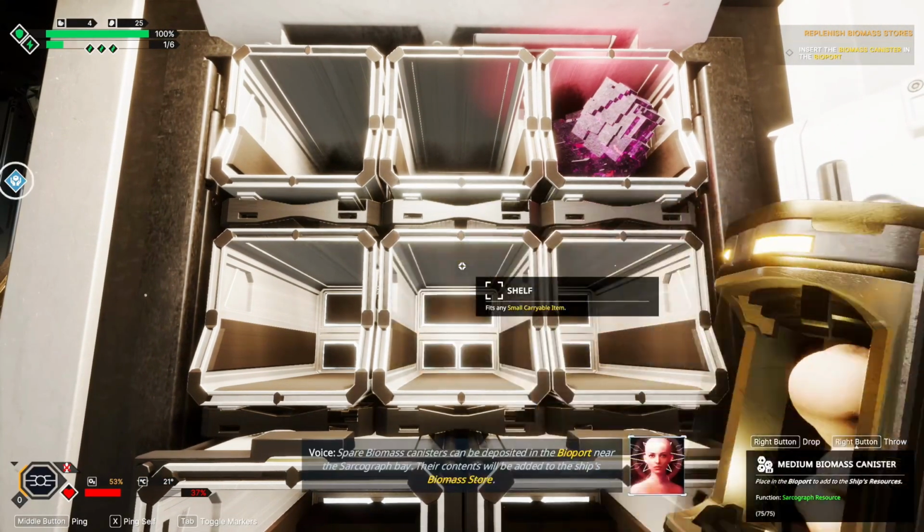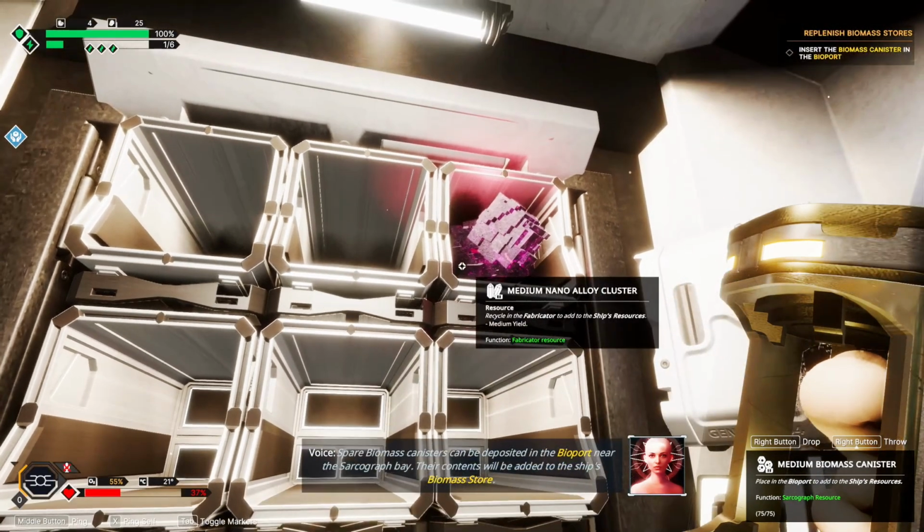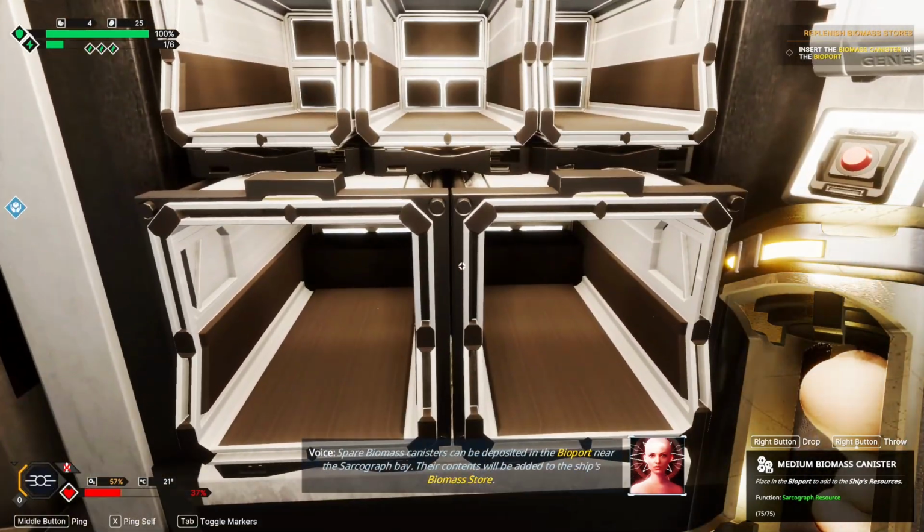So biomass canister. Spare biomass canisters can be deposited in the bioport near the sarcograph bay. Their contents will be added to the ship's biomass store.